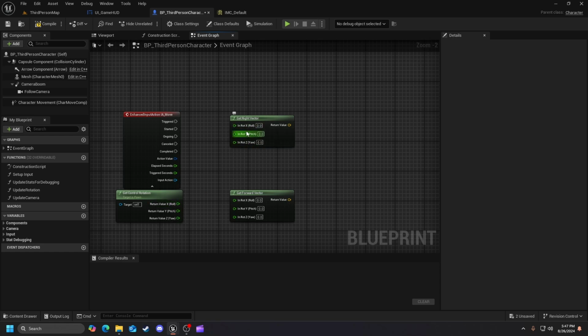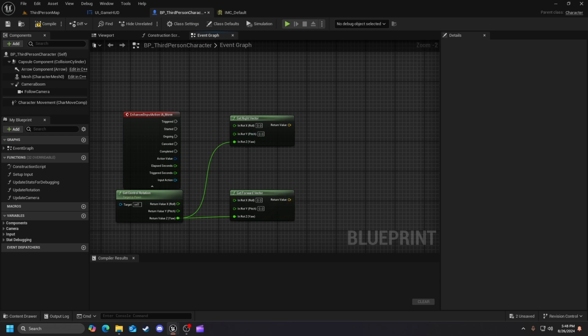So you have the rotations of X, Y, and Z. The unfortunate part about this is I don't really have a good explanation for them, because I didn't do my proper research to give you a good explanation of this. All you need to know is that this is going to be our right and left movement, as I've shown you with our modifiers, and this is going to be our forward backward movement. But in here, we're going to take our control rotation and connect it to the Z value, the yaw input, of both of these vectors.